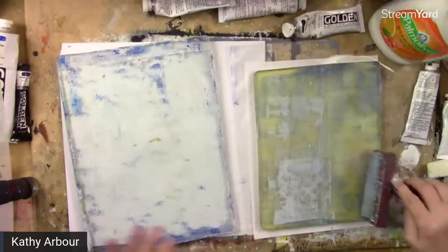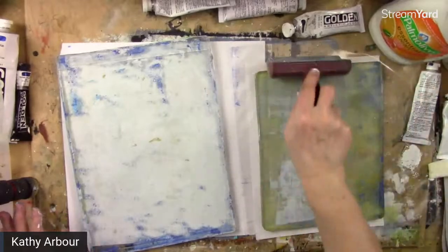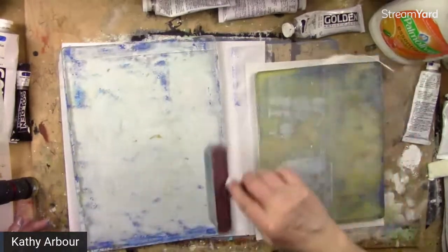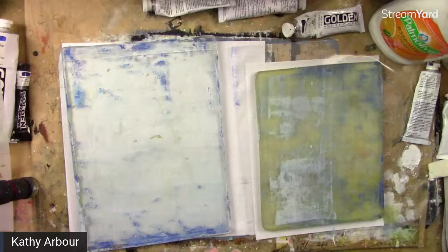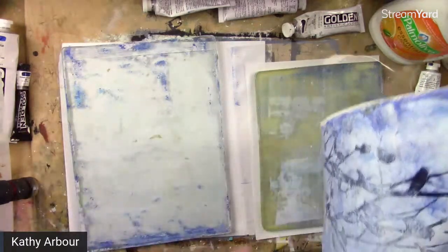Just grunged up the surface of some of these. Do some of this here too, as well. Just pick it all up. And we could do that one or we could do this one. Let's try this one.